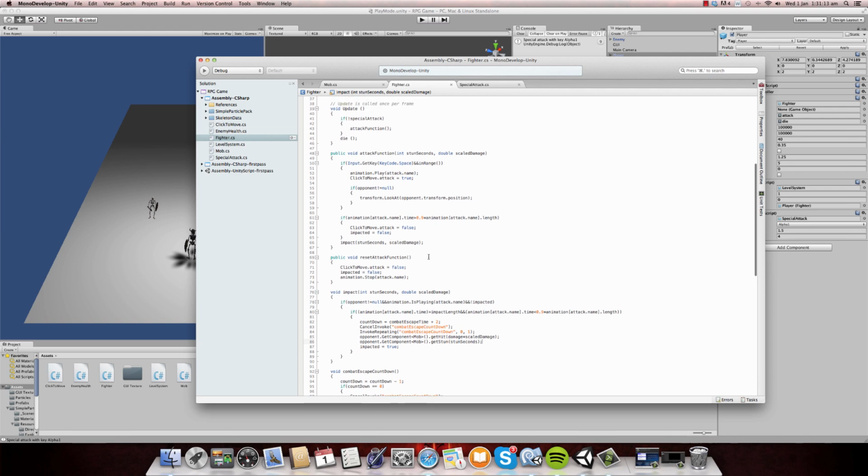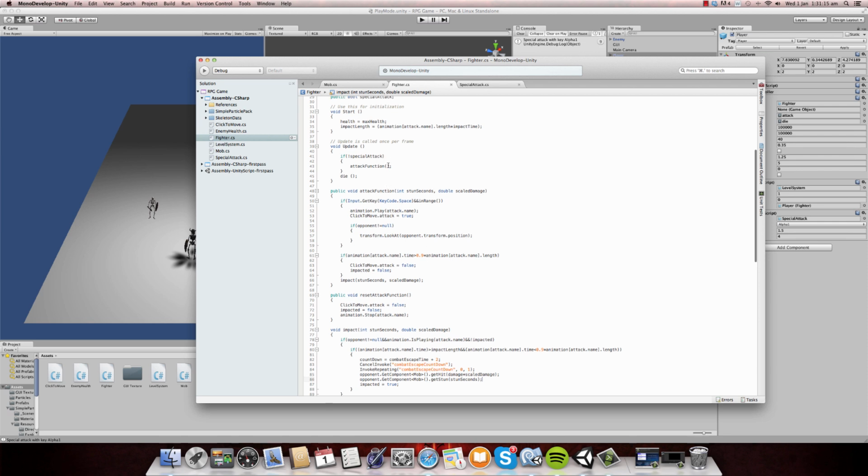Okay, and now over here we're going to say 0, 1, because our auto attack is going to do the same. It's just going to do 100% of the damage and stun for 0 seconds. So that's going to work as normal.